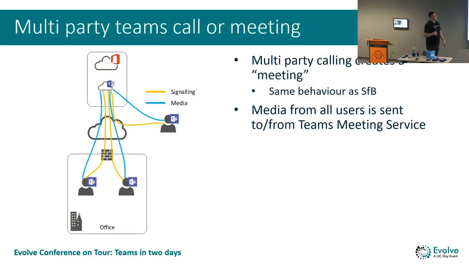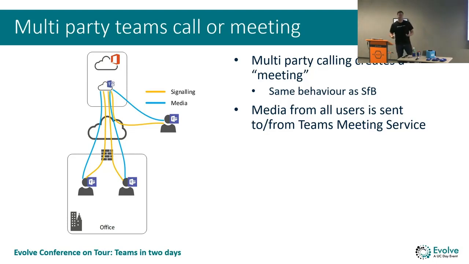If you are doing multi-party calling or a meeting, it's the same behavior as Skype for Business. You remember when you used to be in a one-to-one call and you had a third person join, there was a slight dip and a pause, and then the call came back. That's because behind the scenes, it was converting it into a meeting. And in a meeting scenario, everybody's media goes up to the Teams meetings service. The Teams meetings service is then in control of gating who gets what content back. And this is where Teams, from the Skype days but a little bit better, is doing some pretty neat things to optimize who's getting what data.